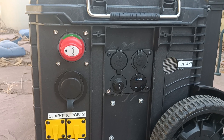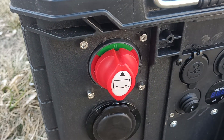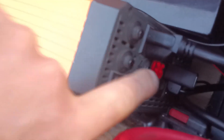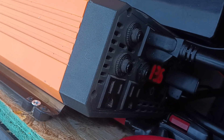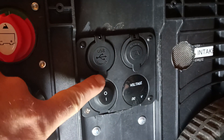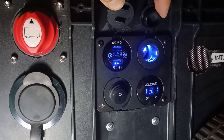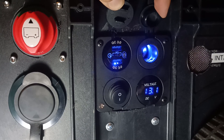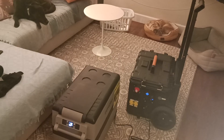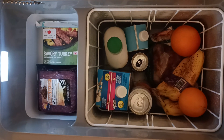Unfortunately the inverter doesn't just power on when you turn the master battery cutoff switch — you actually have to open the lid and press a button to power it on, but that's a very minor inconvenience. There is a 12 volt fuse block and for my 12 volt power output I chose a single panel that offers a power switch, voltage meter, a few USB 3.0 ports, and a single cigarette lighter port that we can directly plug our 12 volt cooler refrigerator into. From previous tests with this battery I was able to run the refrigerator for over three days without recharging.